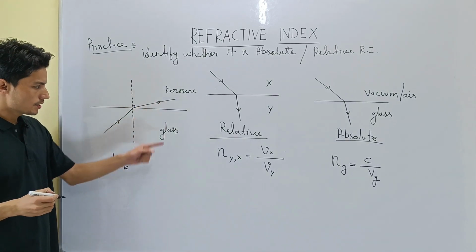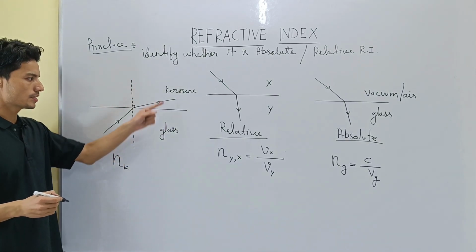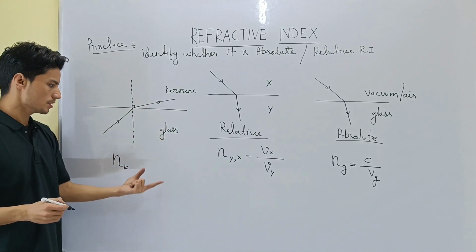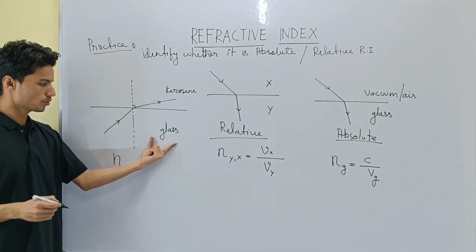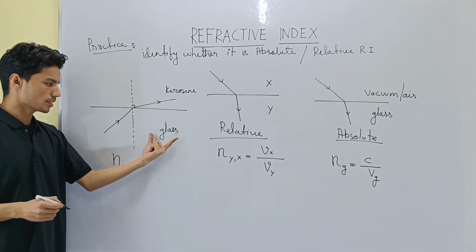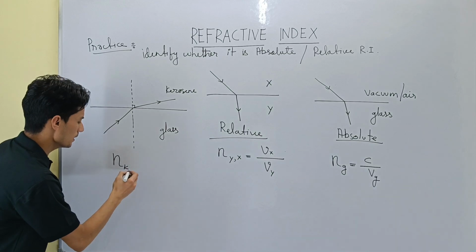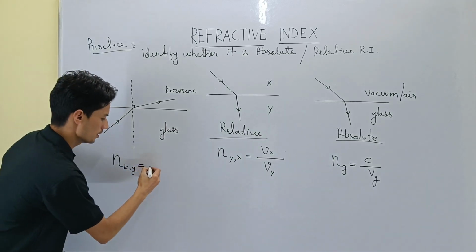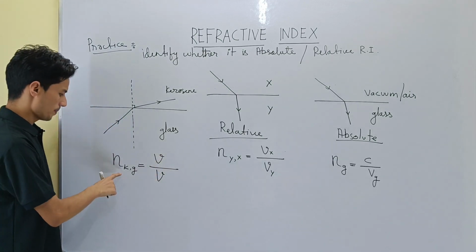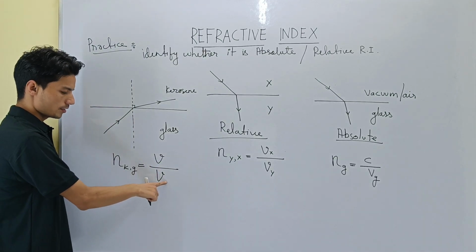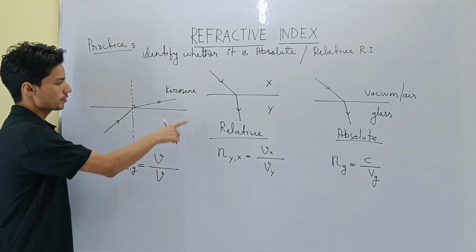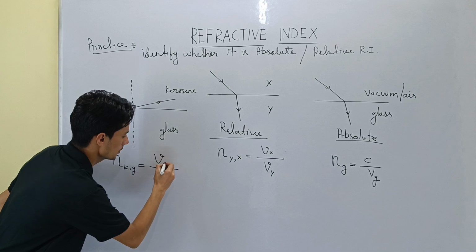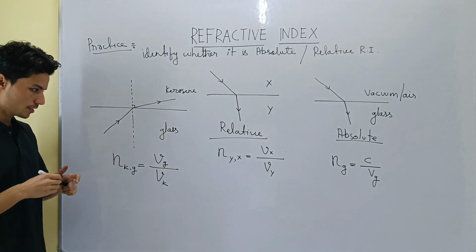But wait, is this a case of absolute or relative? This is a case of relative because the first medium from which light came is glass. Those of you who came to the deduction that this is relative, you have understood. So it will be NK,G. And then here will be V, here will be V. Whose V would be right here? The speed of the medium for whose refractive index we are finding. So it will be Vk here, and here it will be Vg. All right, this is how we do.